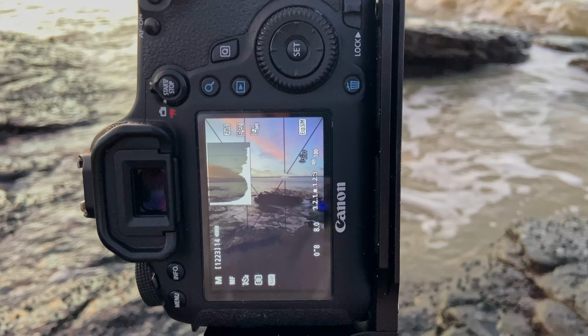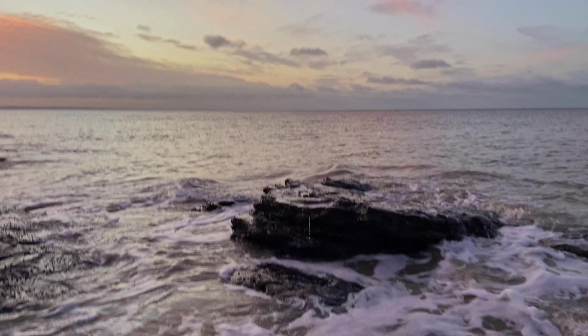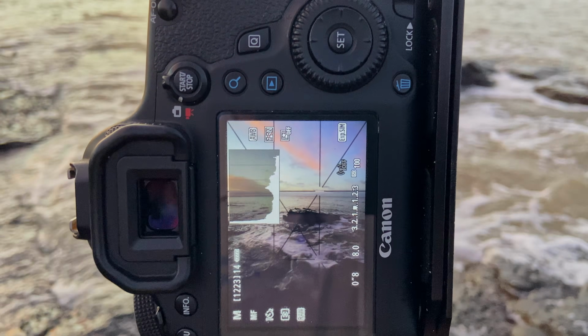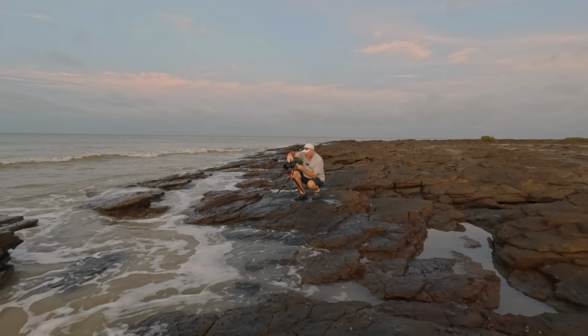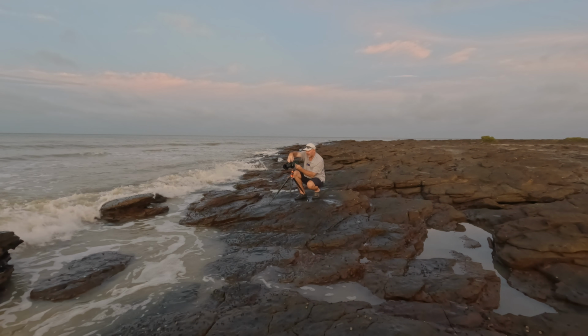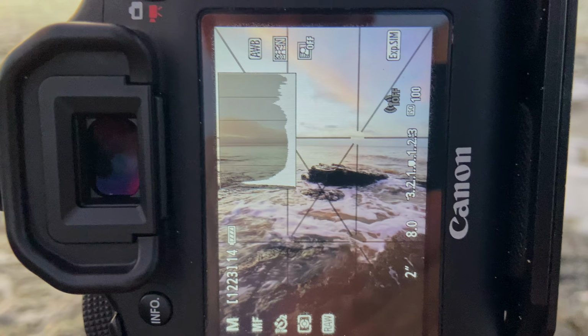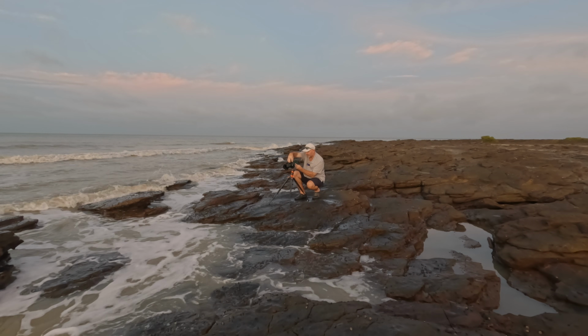Okay, so now look at that. Now that we've changed into portrait mode, we've got some nice light directly above us. Always think about what the sky is doing. Now if I just brighten this up a little so we can see our foreground, as you can see, not the most epic location in the world, but it's nice, okay? And that's what it's all about, just getting some nice photos.